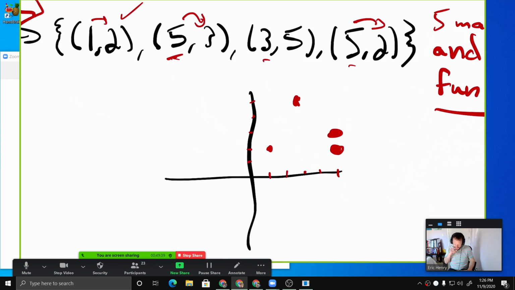What line? So if I draw a line, what kind of line? A vertical line. If I draw this vertical line, what happens one more time to that vertical line?